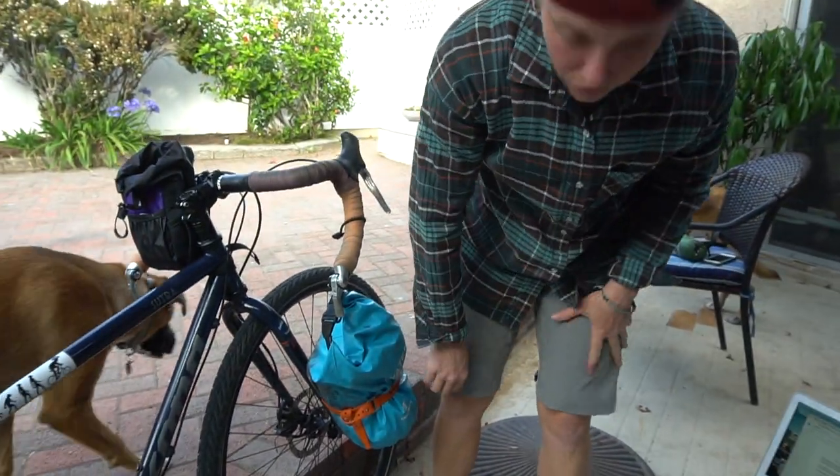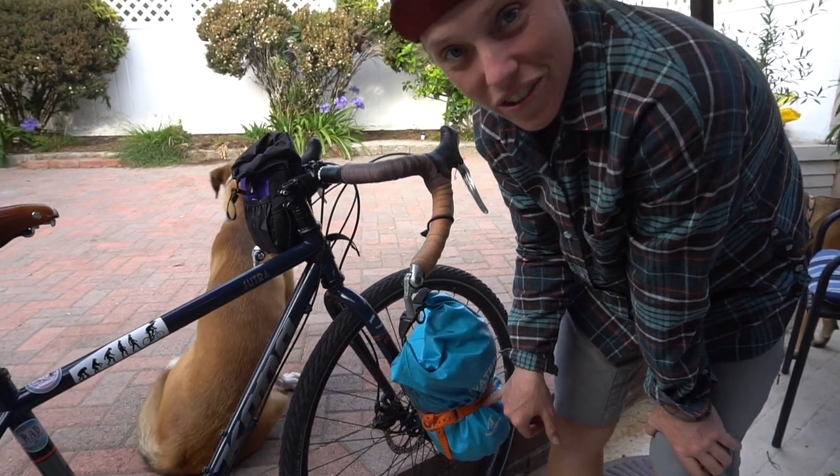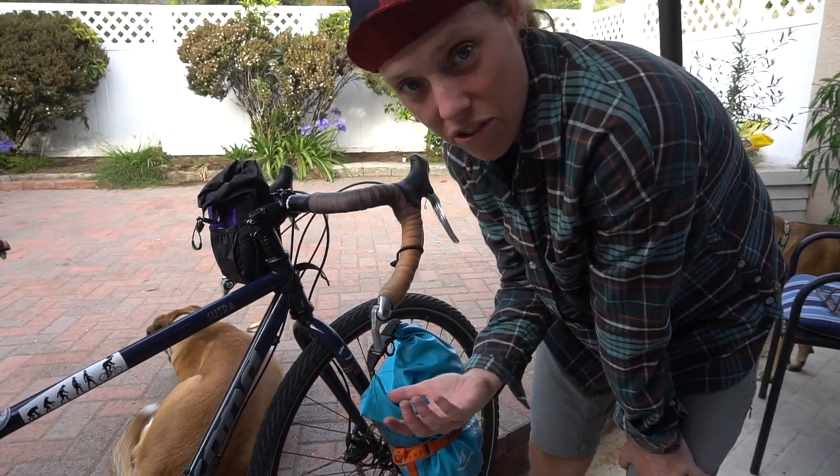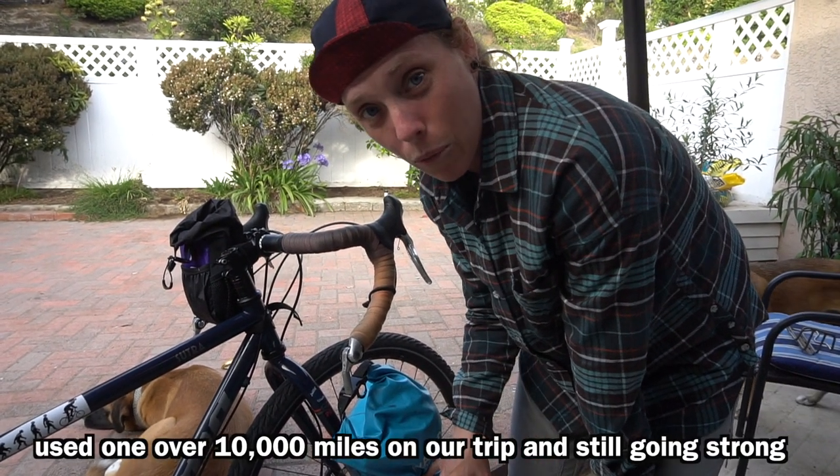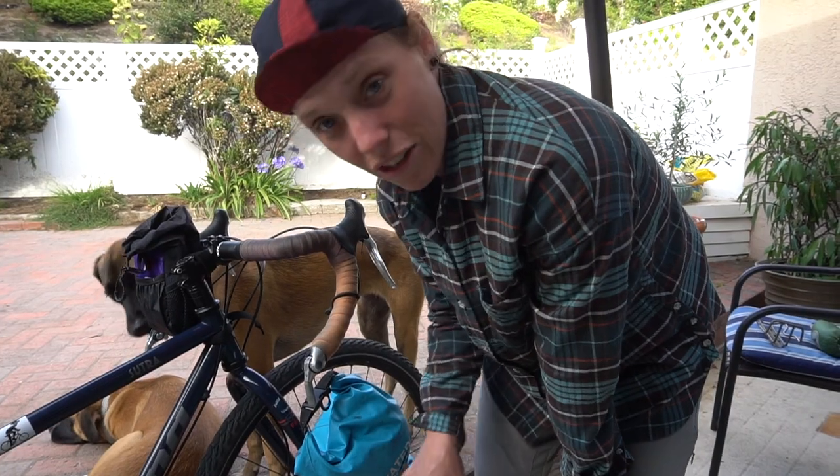I just really find this to be an essential piece of gear for myself now. They run about $7 each, and at first I thought $7 for a strap is kind of insane, but now that I see how well it works and how durable it is, I think it's well worth it.